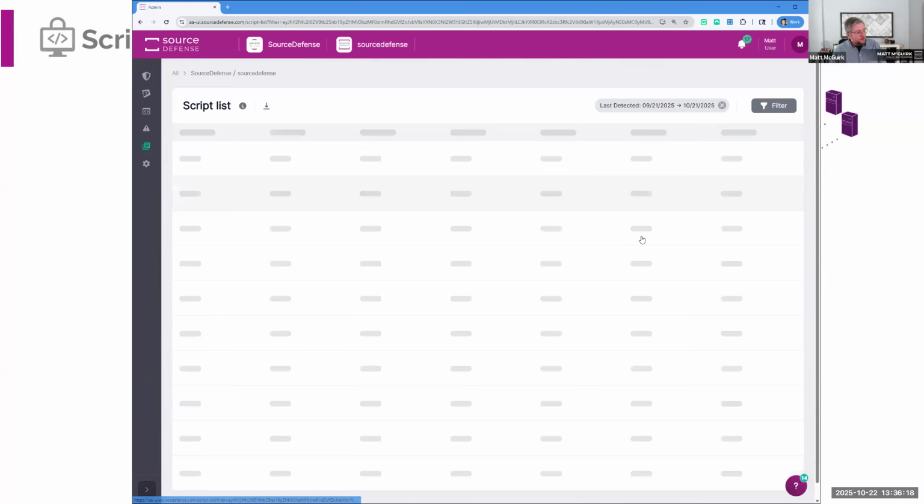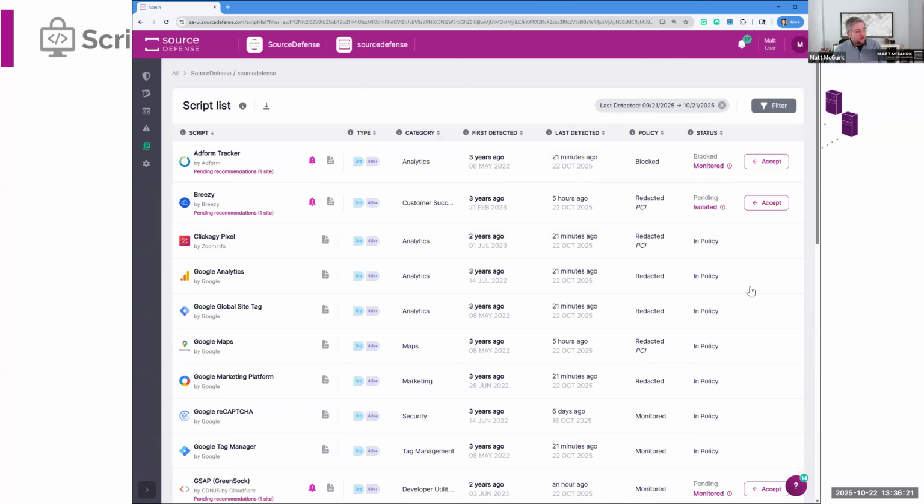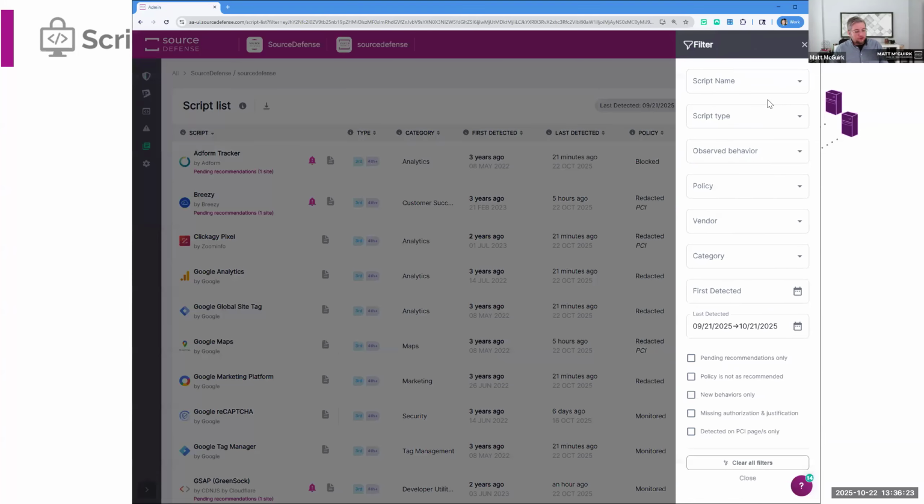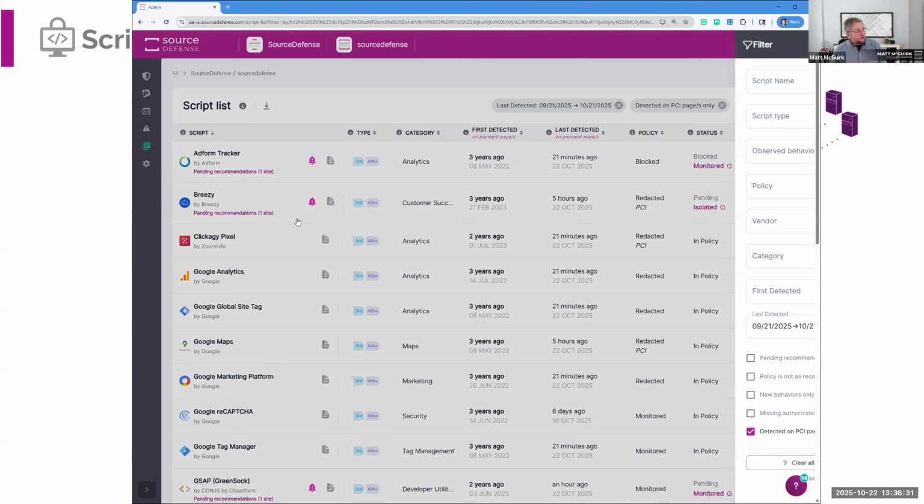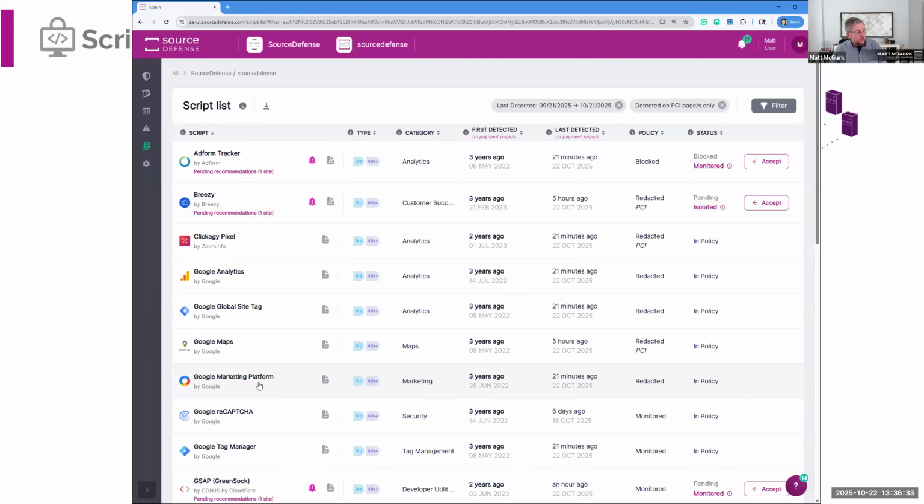The other thing I would point out is that we certainly can help across an entire website. You could deploy us site-wide if you wanted to, and we could narrow this information down to just your PCI scope. So by ticking this box here, now this list is only the items related or in scope for DSS. You could also certainly deploy us only to your payment pages if you wanted to.